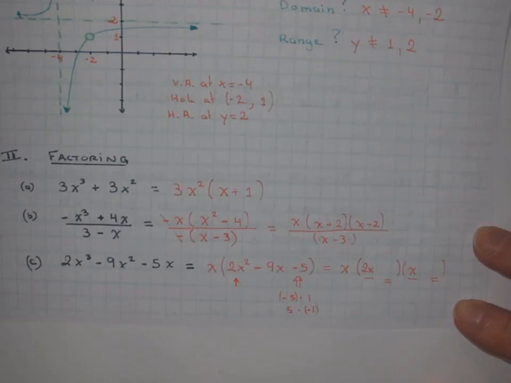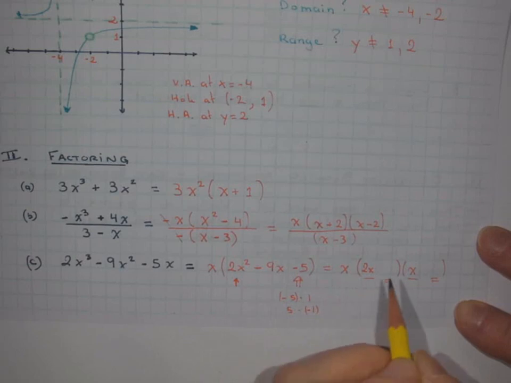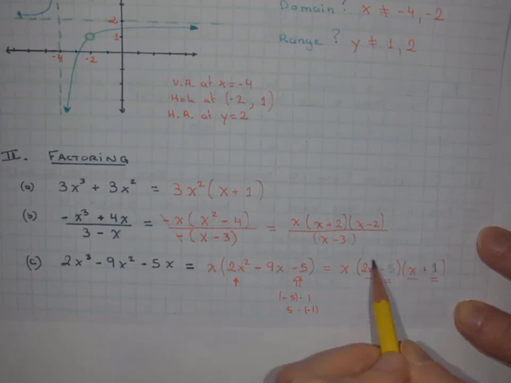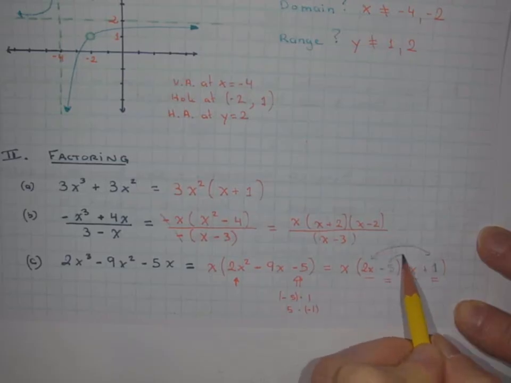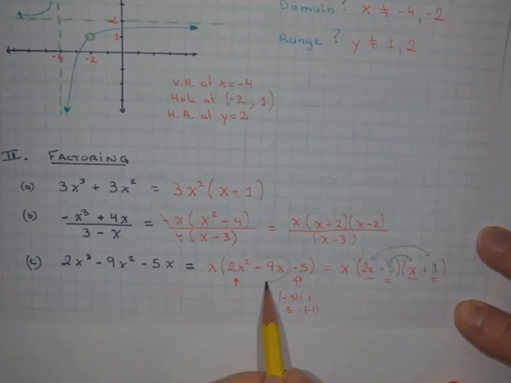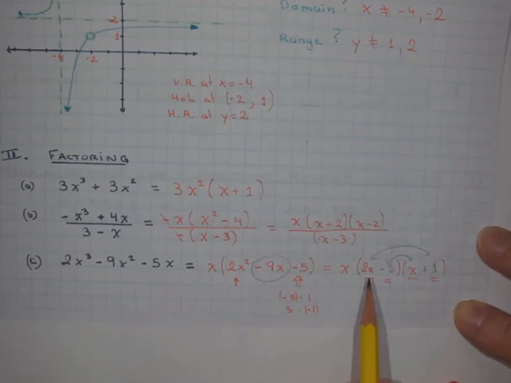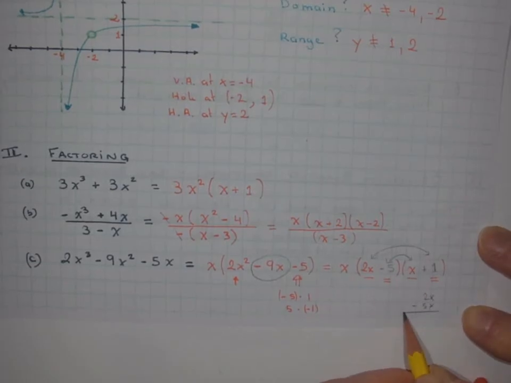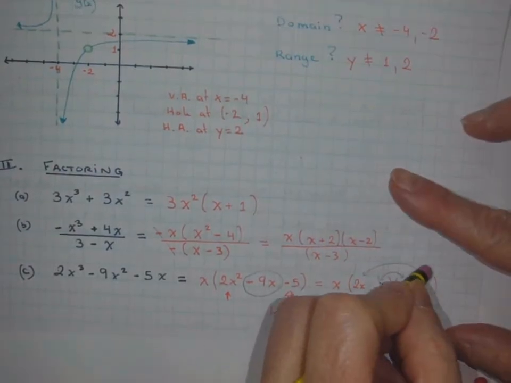Let's do it in pencil, so you see we're doing trial and error. So I'm going to say, okay, negative 5 and 1. If I put negative 5 here and a 1 here, when I do my outer and inner multiplication, I need to get back to negative 9x, right? So do it. 2x times 1 will be 2x. Negative 5 times x will be negative 5x. Is there any way, by adding or subtracting those, that I will get a negative 9x here? And that answer will be no, that's not possible, right? So we know that's not a good option.